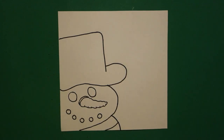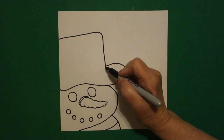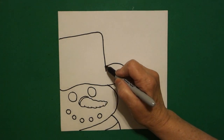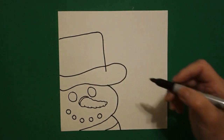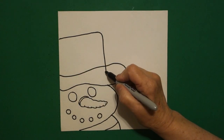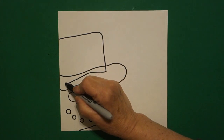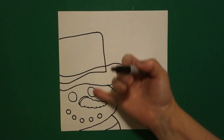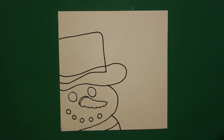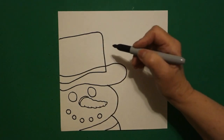Now I come back up to this space where I stopped and I'm going to draw this line again across off the page. I come down to this bottom line and I'm going to draw it again across off the page. Okay? Now we're going to do the middle ground. This is the foreground. He's the closest to us. That's why he's the biggest.